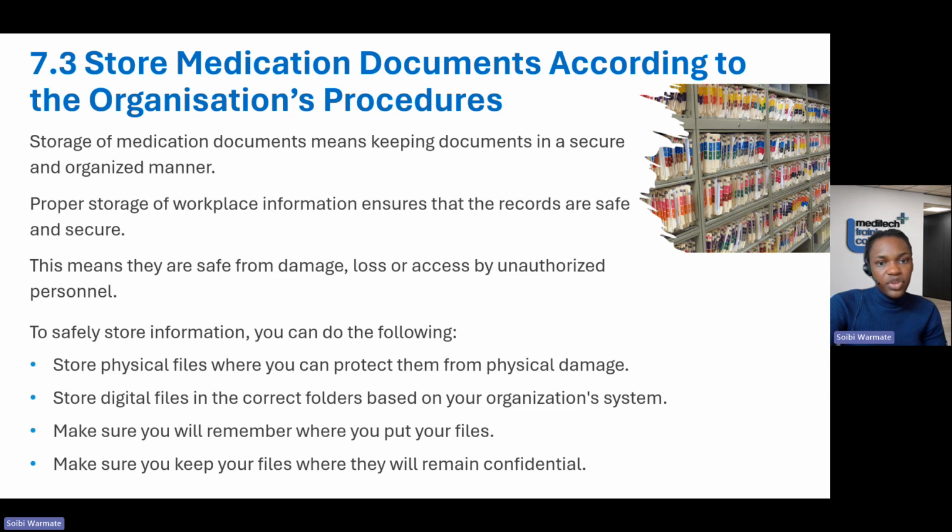All right, storing medication documents according to the organization procedures. In order to safely store medication information, you need to do the following. You need to store the physical files where you can protect them from physical damage. You need to store digital files in the correct folder based on the organization system. You need to make sure you remember where you put those files. And finally, you need to make sure you keep those files where they remain confidential.